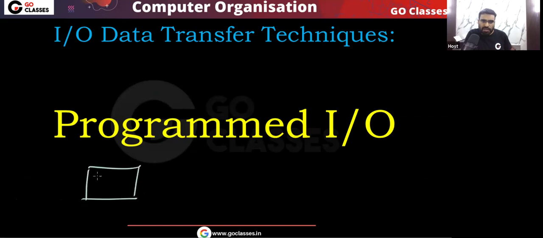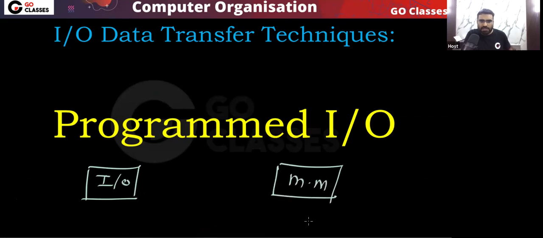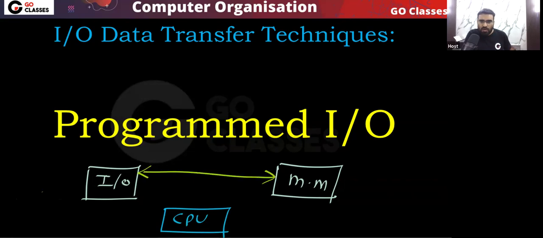You want to do data transfer between IO and main memory, but the data will go via CPU. Is this clear? So let's assume there is CPU here. So this is our CPU. Now this data transfer we want to do. But this data will go via CPU. So you can understand like this.